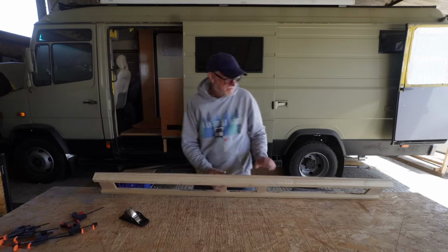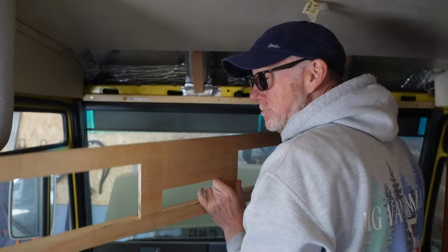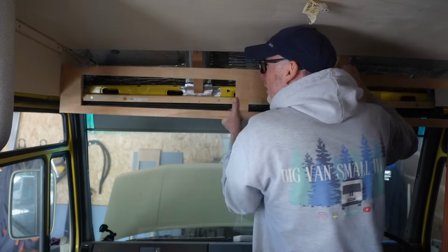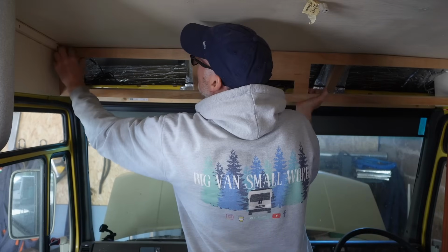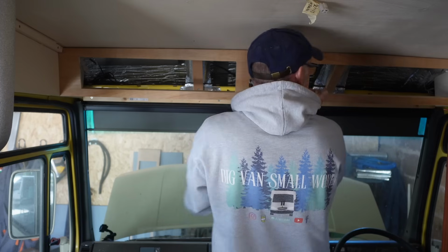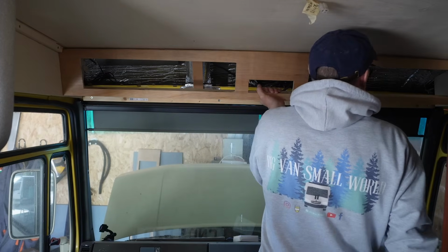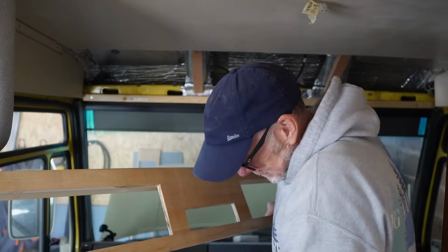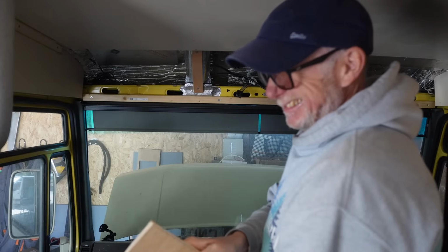I've got quite a bit off, so I'm going to try it and see how it fits. It is getting warm, it's getting hot. I might have to take my hoodie off. Let's see how this goes. Oh yeah, look at that. I think just a little bit more off of there. Oh, this side, loads. Oh crap. Yeah, so the side with the knot in it needs loads more taking off. Yeah, how am I going to get that off of there?